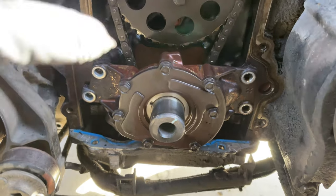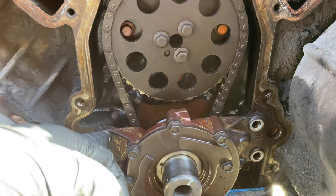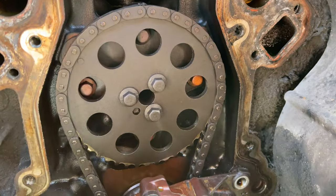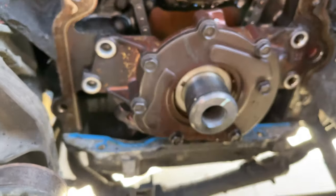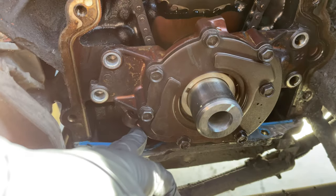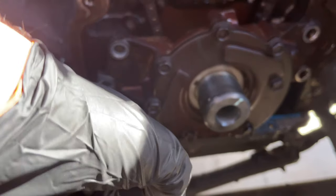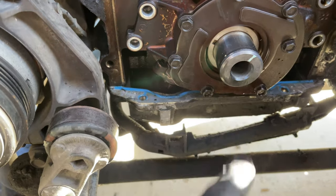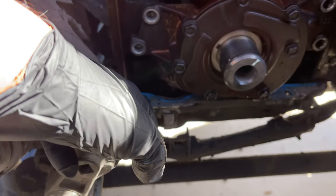Here is the oil pump — I took off the cover. All the bolts are 10-millimeter: it has four 10-millimeter bolts holding the oil pump together. I thought I was going to be able to get it from up here, but there's a bolt down at the bottom holding the oil screen that I'm going to have to remove the oil pan to access. If you want to know how to remove the oil pan, I'll put a link in the iCard for a separate video I made on that.